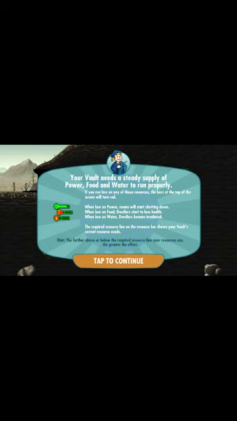The vault needs a steady supply of power, food, and water to run properly. If you run low on any of these resources, the bars at the top of the screen will turn red. When low on power, rooms will start shutting down; low on food, dwellers start to lose health; and low on water, dwellers become irradiated. The required resource line on the resource bar shows your vault's current resource needs.